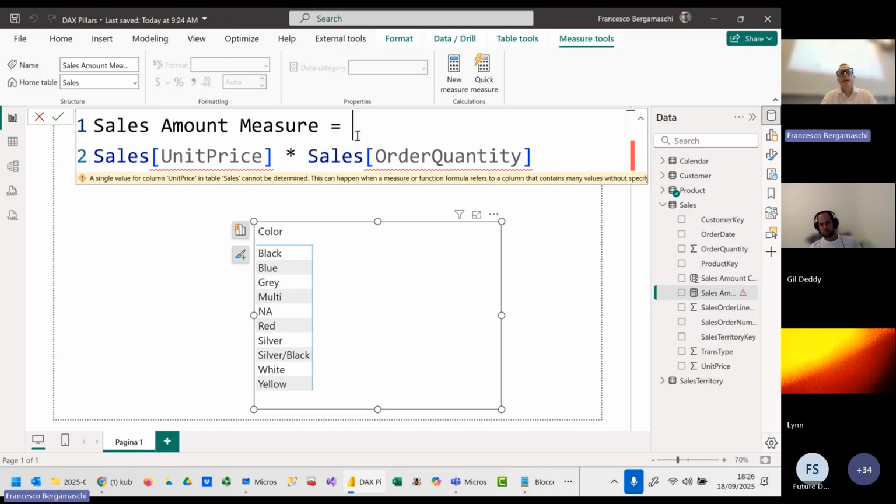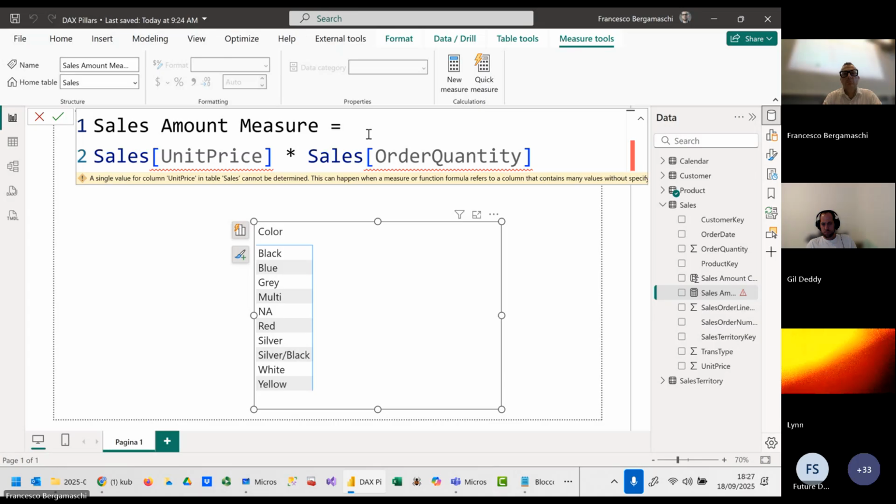The real truth is that I'm not on a specific table. I'm sitting on top of the entire model. So the software is complaining this time that, yes, I'm asking to multiply one column by another column. And this is not possible. That's why it says a single value could not be determined.